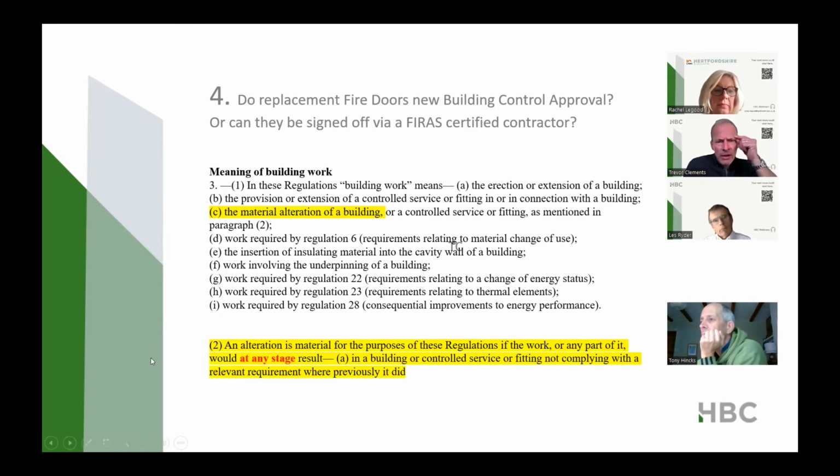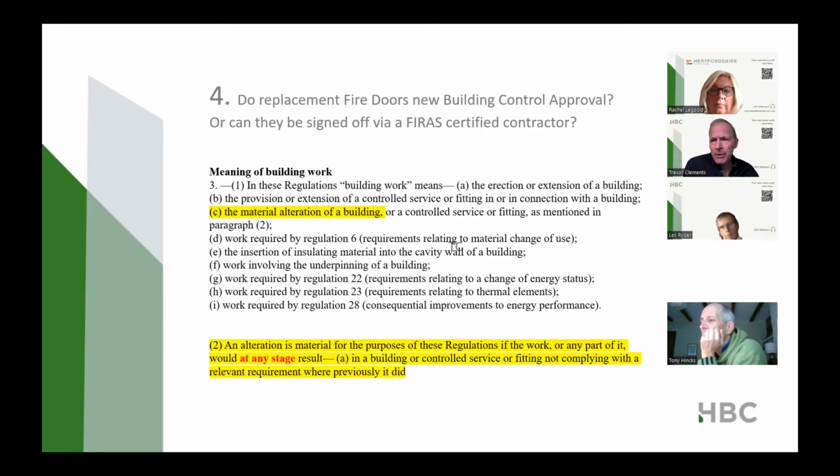And I'm saying that in changing out a door, it is a material alteration, because building work, i.e. building work which is covered under the building regs, falls in these categories, one of them being a material alteration. And we say, right, well, why is an alteration material? Well, it's covered in clause 2 there. An alteration is material if the work or any part of it would, at any stage, result in the building or controlled service or fitting not complying with a relevant requirement.